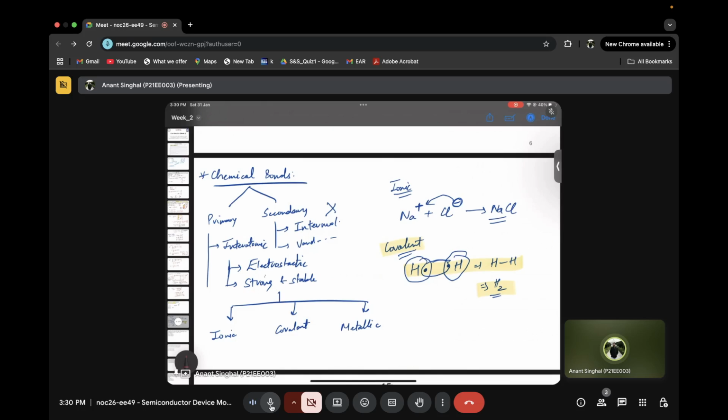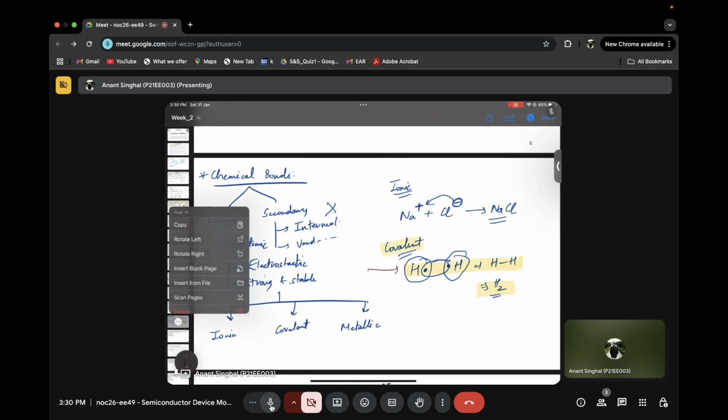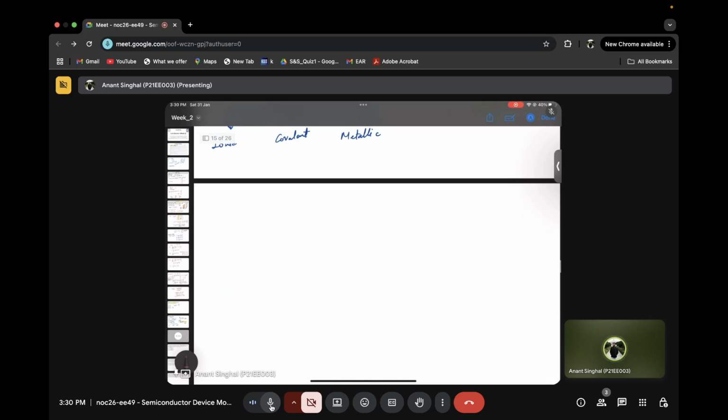Let's go deeper into how these bonds form and, as the topic suggests, how the bands come into the picture. For that we need to know a theory called the molecular orbital theory. Let's consider the example of hydrogen only, because it is easy with a single electron. We have a hydrogen atom. This is the nucleus, which is positively charged. This is the 1s1 valence electron.